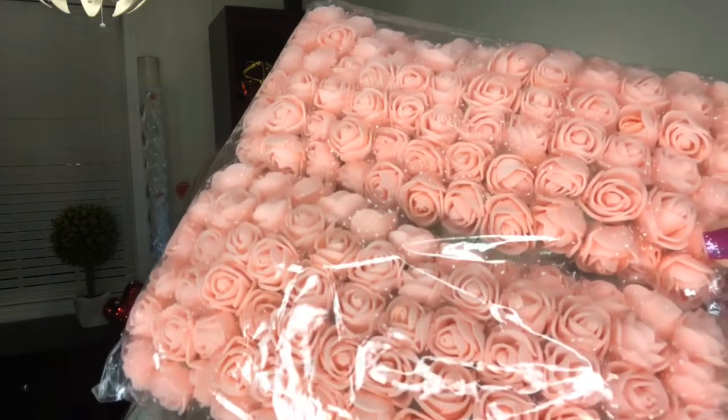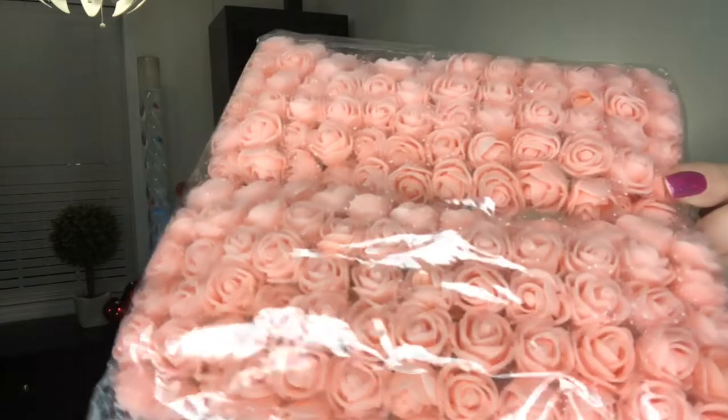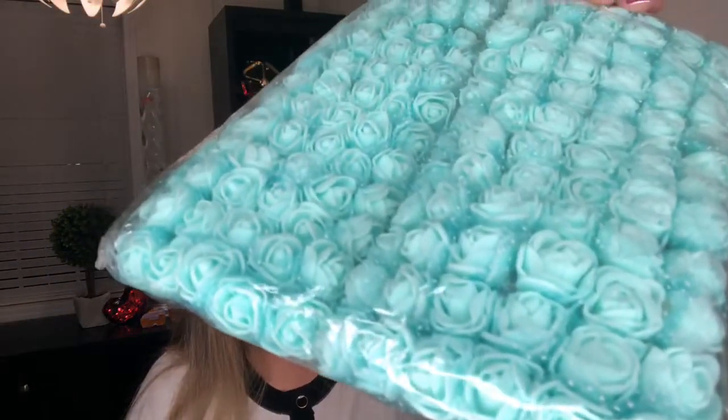I also got them in silver — probably around a hundred in a pack, and they're about an inch big. Super cool! I got more of these little tiny foam roses too. This one has a piece of tulle — it's a peachy color, super cute. And this one is my favorite Tiffany blue or minty color. I've been sending these out in friend mail so I got another package to restock my supply.